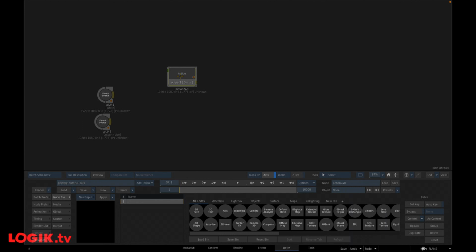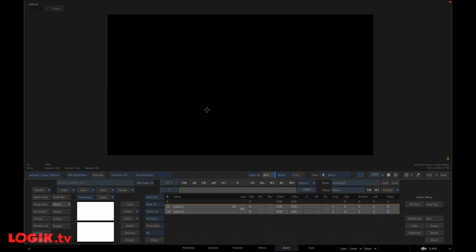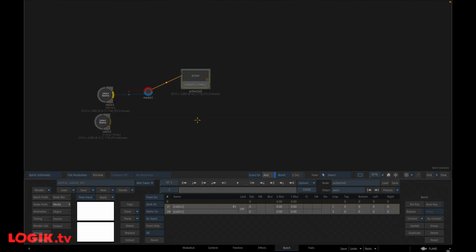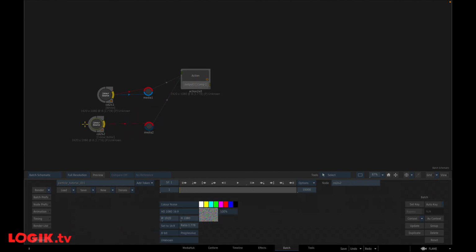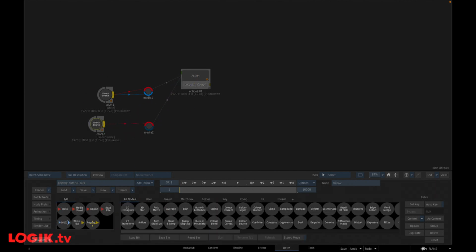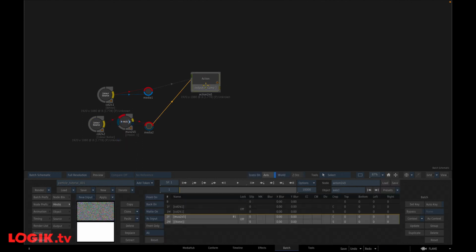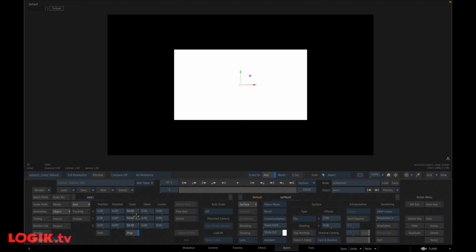Okay, so once we have the surface, now I'm going to use this color noise to actually displace the first one. I'm going to mux this so it doesn't animate, and I'm just going to make this smaller so we can see the effect.